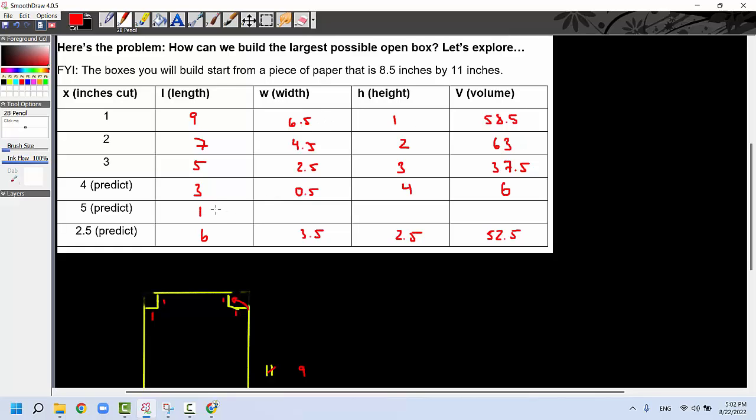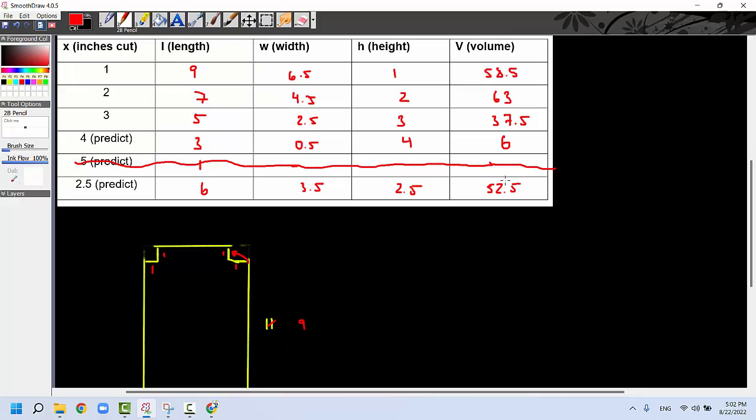Now, I left the 5 purposely blank because technically, if I was to do this robotically without really thinking, I would end up with a negative 2.5 right here, because I'd be subtracting the 10 from the 8.5. Unfortunately that's not really going to work, right? Because I can't end up with a negative space. I end up cutting out more box than I already have, which is why the 5 is not even possible to begin with. Hopefully that makes sense as to why the 5 wasn't doable. If you had trouble with that, then it should make sense.